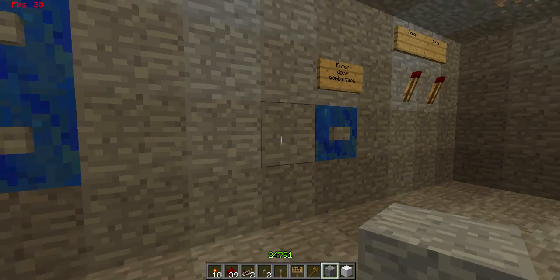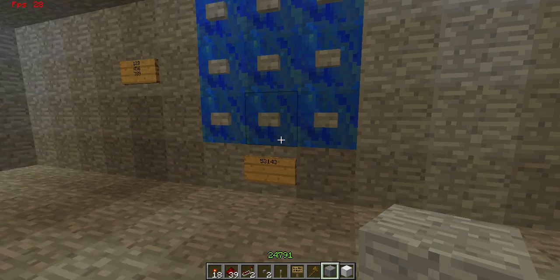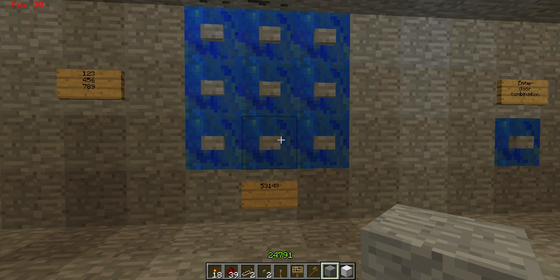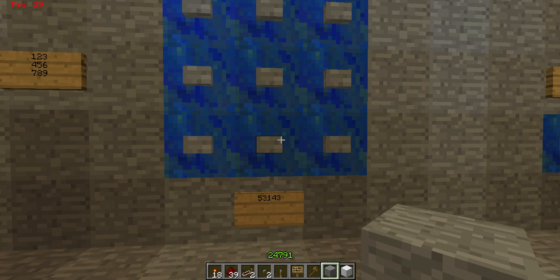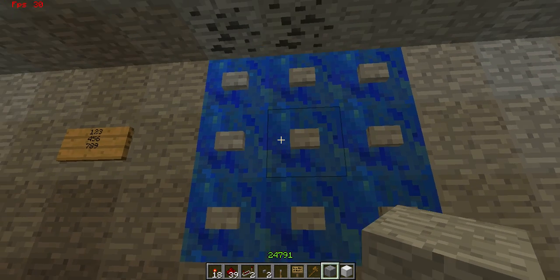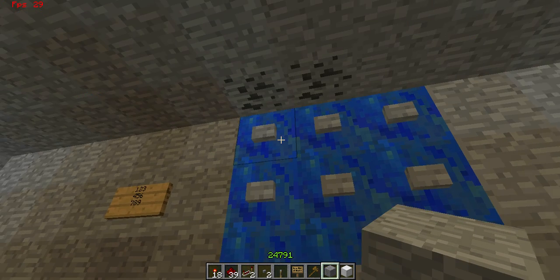So let's try incorrect combinations. Some of the combinations I've tried, you can enter the correct combination just out of order and the door would still open. Or you can enter 1 through 9 and the door would open. This one you can't. You have to enter that number. So let's try the correct digits out of order, excuse me.